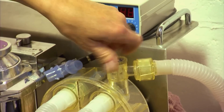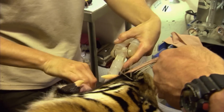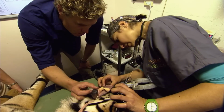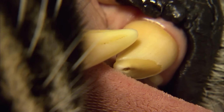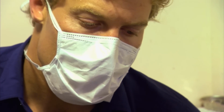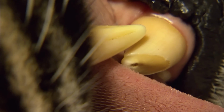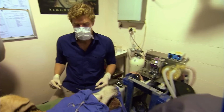With Soraya now sedated and restrained, the extent of the Sumatran tiger's tooth fracture is finally revealed. So she's got crown fracture, so that's very, very painful, very sore. Chris has invited Sash dental surgeon Nadine Fiani to perform the delicate operation. Her canal is a spectacular 7 centimetres. That's huge. There's 7 centimetres of tooth beneath that fracture. Just below the fracture, yeah. Crazy stuff. Amazing.